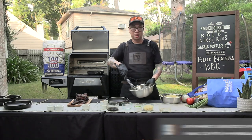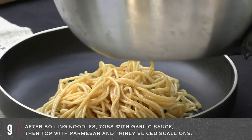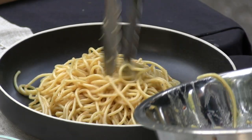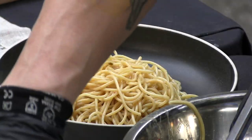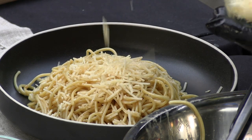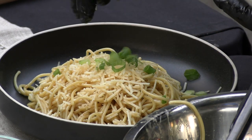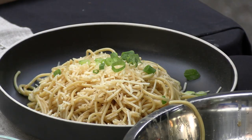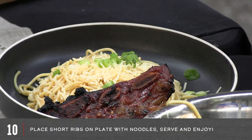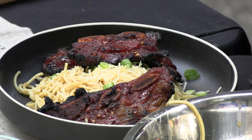Toss the noodles in the sauce. Transfer it to the plate. A little Parmesan cheese makes everything better. Green onions. And the final piece, the Kalbi. So there it is, our smoked Kalbi garlic noodles.